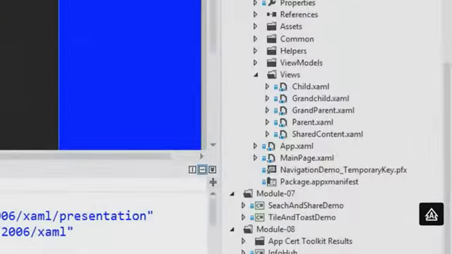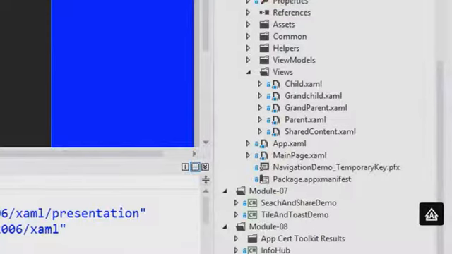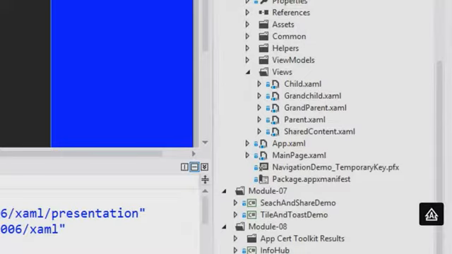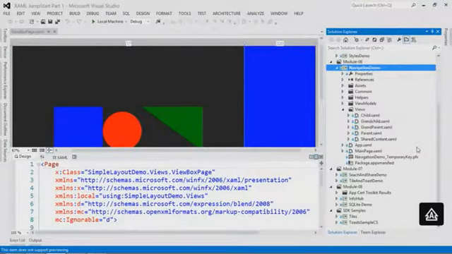All right, so you can see that inside here we have 3 views, right? And views are just going to be pages in this case. And so we have 4 views. I said 3, but I meant 4. We have child, grandchild, parent, and grandparent. Let me read it in reverse: grandparent and parent, child and grandchild. That's the natural order. And the app will allow you to navigate between those pages, and it'll also show us the backstack, so we can see as we do navigation what the backstack looks like, right?